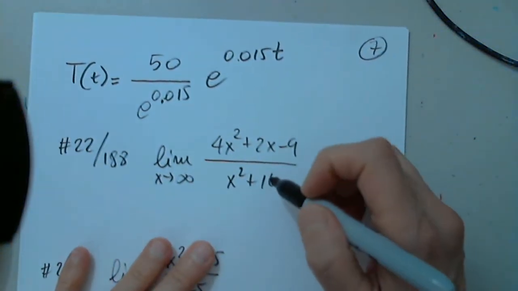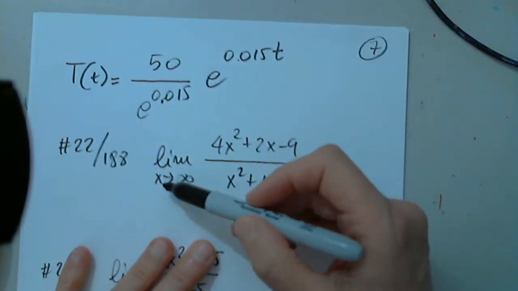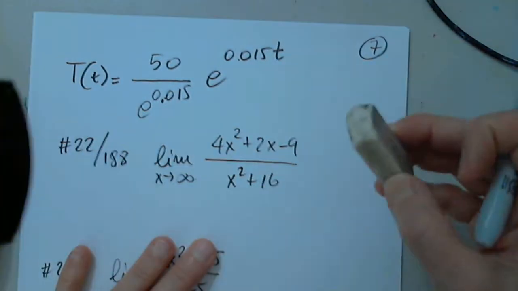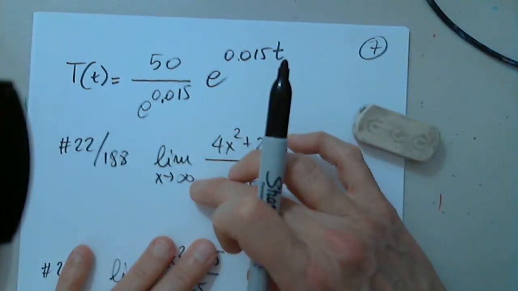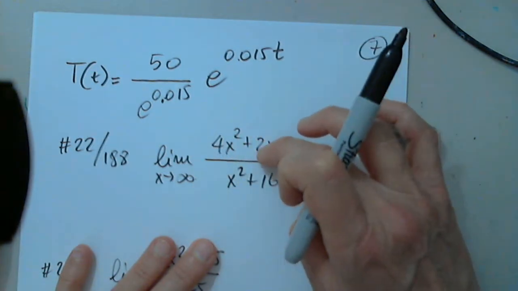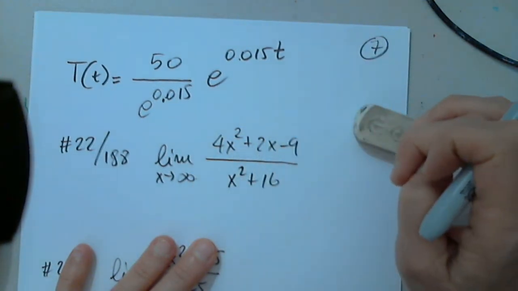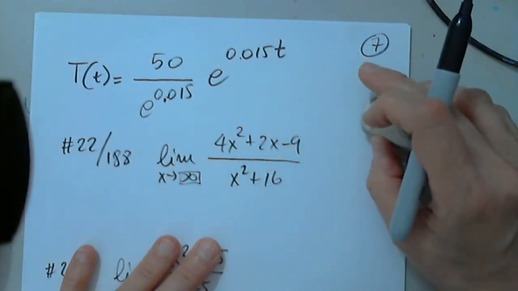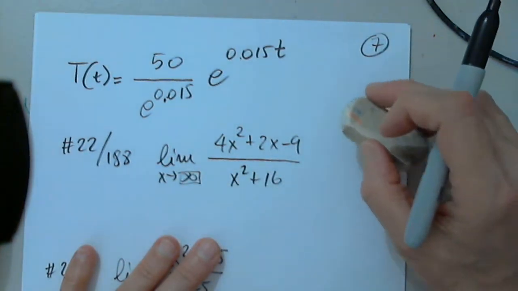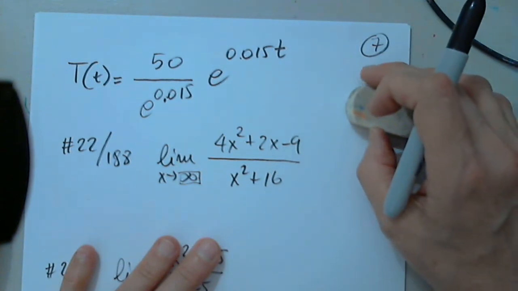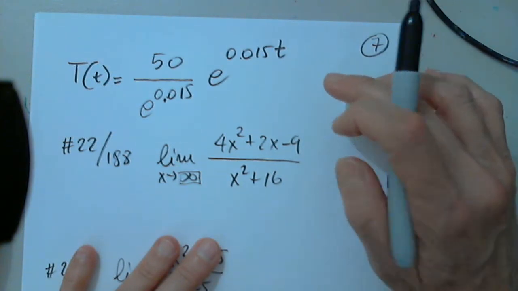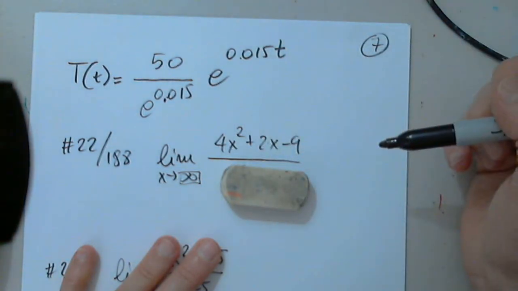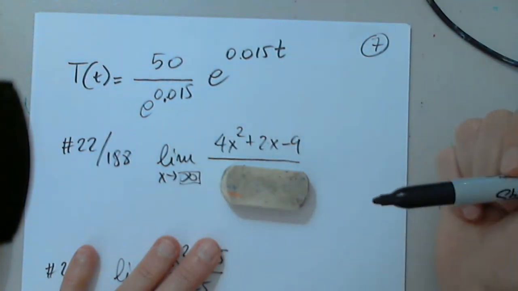At this limit, I realize that when x approaches infinity, so first of all, I have to see what this limit is all about. When x approaches infinity, which of these three terms is the most powerful? We are talking about infinity. The numerator. Say it again. The one on the top. Which of these three terms is the most powerful when x approaches infinity?